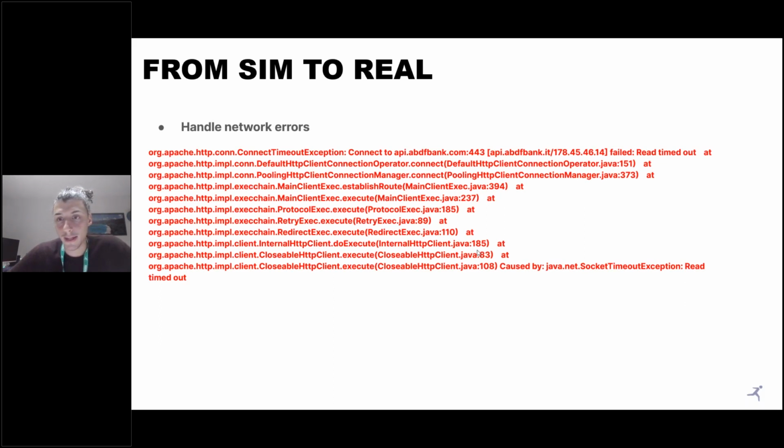Last thing here: when you pass from sim to real in this kind of building in real time, exchange details and observed features, in simulation everything is going well. But when you go in real time, so when you go in production, maybe you have to tackle network errors. So you have to stop computing different exchange details, tackle this kind of errors and then restart from the point that you paused before.